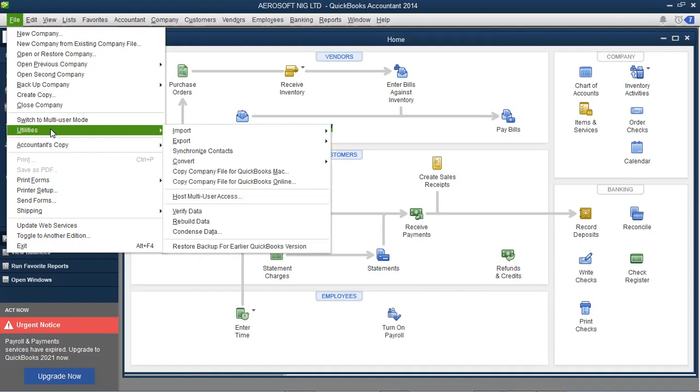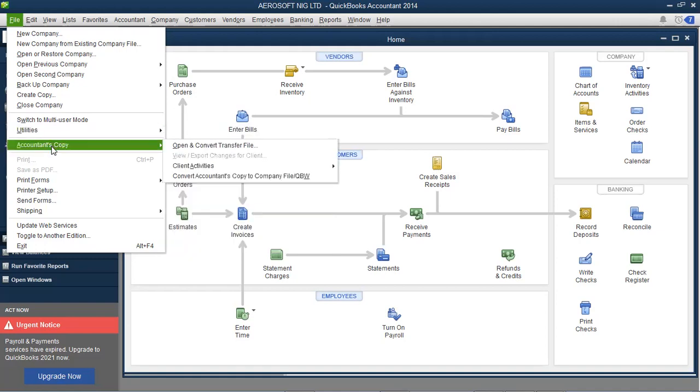We have other utilities where you can import QuickBooks files, you can export, you can convert, a lot of options, post multi-user access, verify data to make sure the data is safe, and other options.